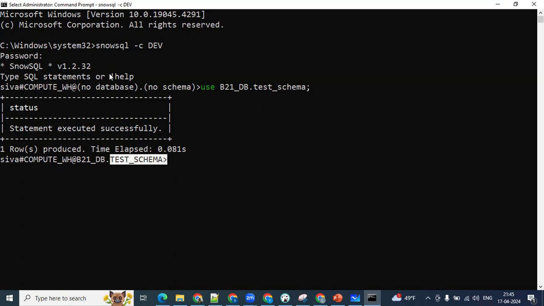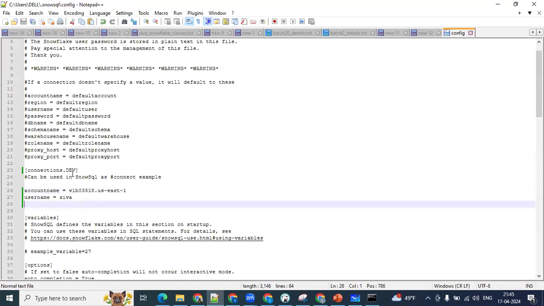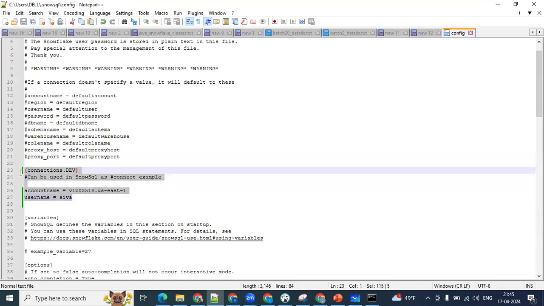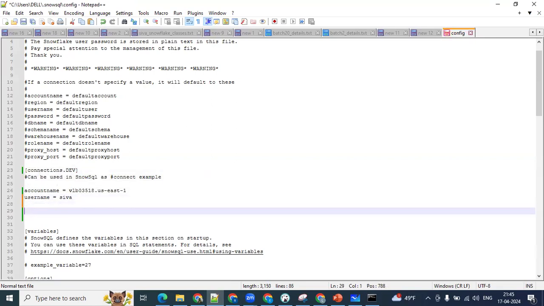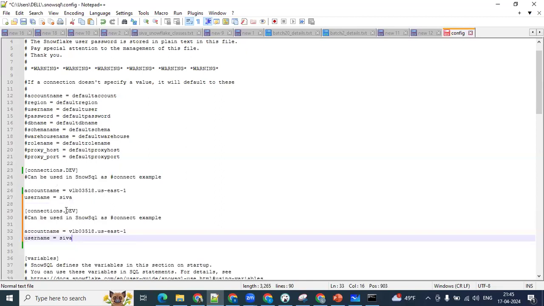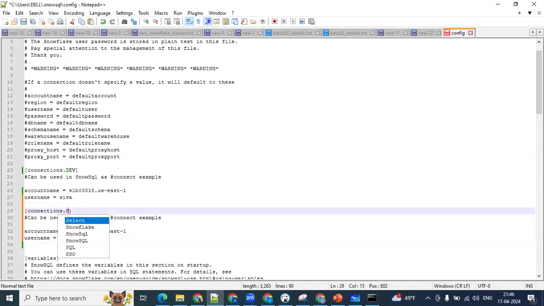This is one way to connect. Now, Shiva, you have three environments. Yes, I have three environments in my project. Now, how do I connect to another environment? So far you have given the details of dev. Now what I can do is copy this as it is and paste it here, and in place of dev, give SIT.